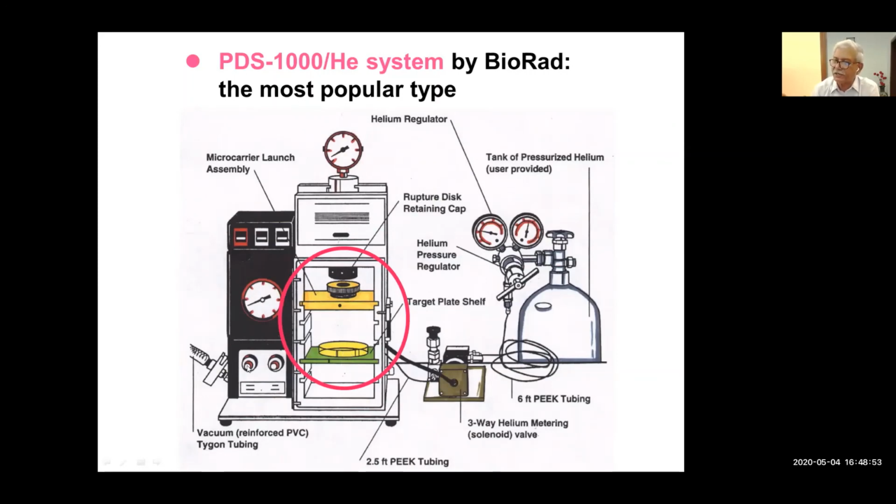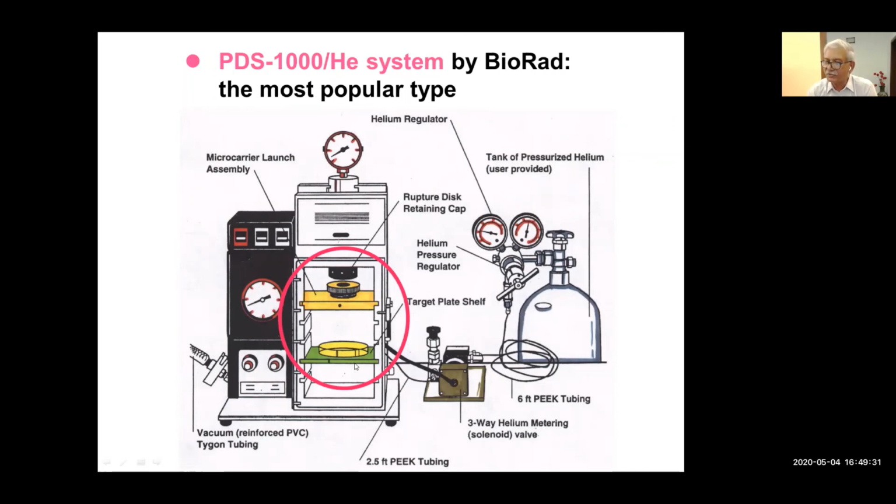You just have to press the button and adjust this pressure. Put the rupture disk here, put the macro carrier here. Below the macro carrier, you put an iron screen, okay? And then you press the button and you hear a little sound, not a big one, and then it is done. You take out this petri plate, having the callus, and you can visibly see the gold particles concentrated at some points and then very finely hitting some of the tissues.